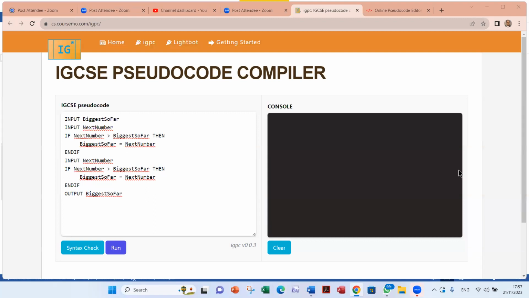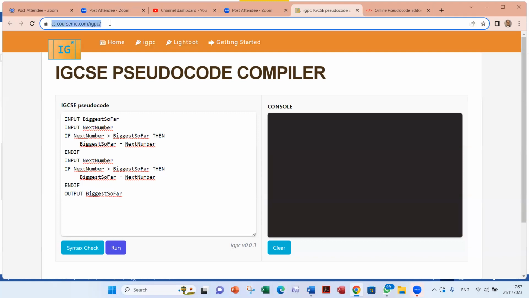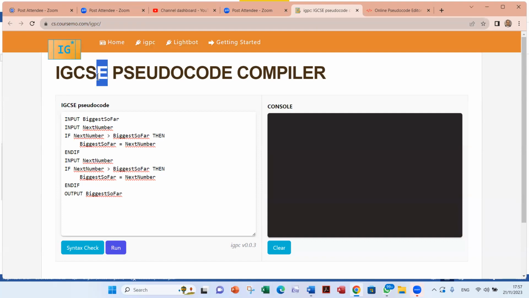Let me introduce this website for you. This website is some free website, probably created for IGCSE students. It is called Pseudocode Compiler. Actually, pseudocode is not meant to run on a computer. Pseudocode is meant to be calculated by hand.